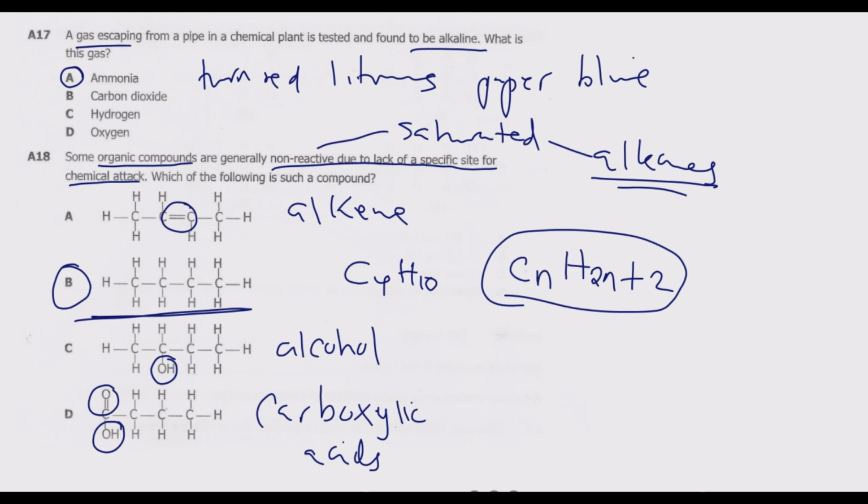However, these burn in air, so that's why they are used as fuel to provide heat energy. So what happens is, when an alkane burns in oxygen, because the air is oxygen, it will produce water and carbon dioxide, CO2, water and carbon dioxide. So in the case where they are burnt where the air is not enough, they are going to produce soot because of incomplete combustion, and hence they will produce carbon monoxide. So that should be noted.